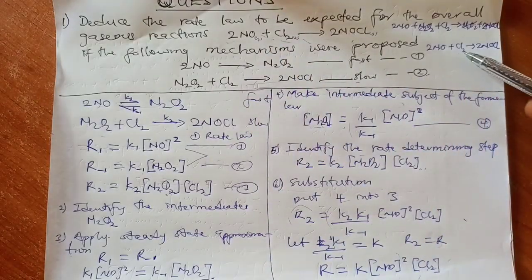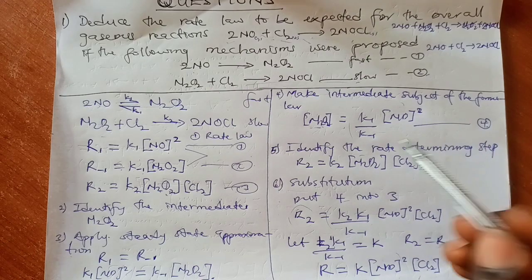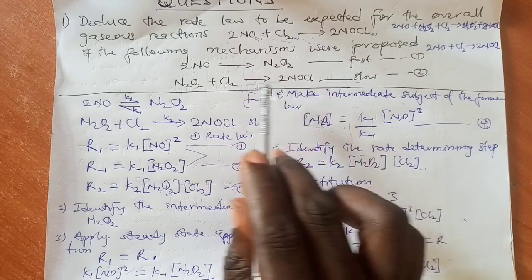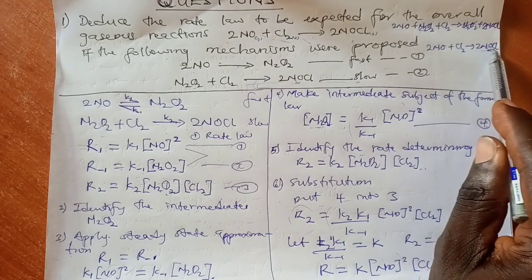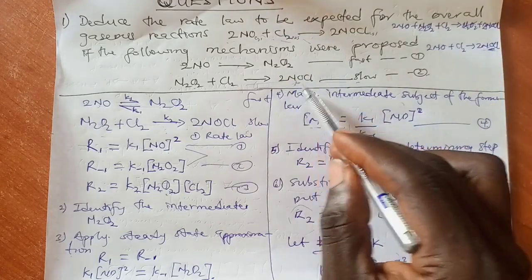Remember that most of the time, the overall reaction will be balanced. You don't need to balance it stoichiometrically by adding 1 or 2 or 3 somewhere. It will balance on its own. So that is it. Now, if you go back to our rate determining step, I told you that the rate determining step usually is the one that leads to the final product. If you look at it, we say this is our rate determining step. It leads to the final product. If we go to the overall reaction, they gave you the final product. That means this is our rate determining step.